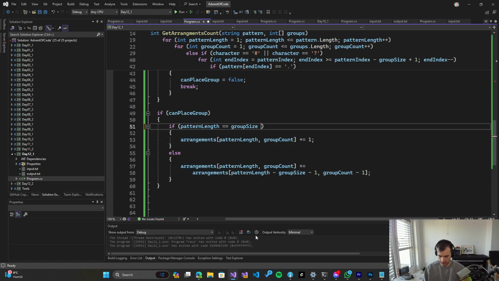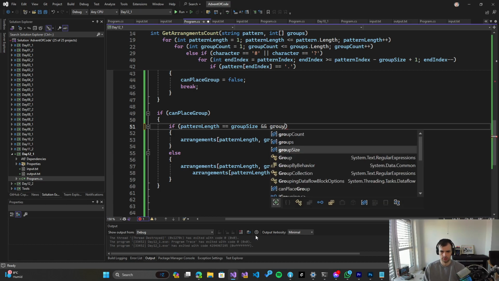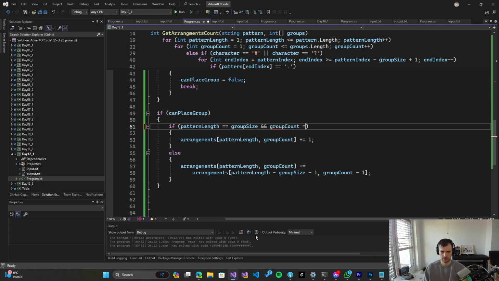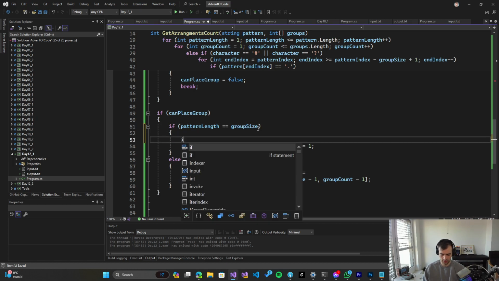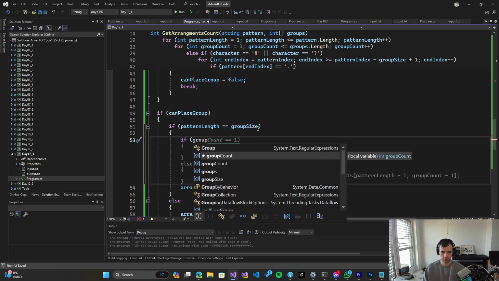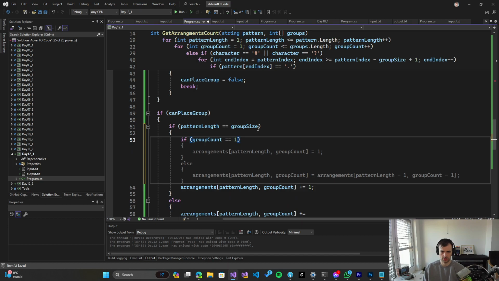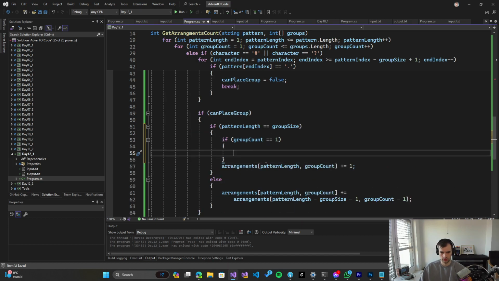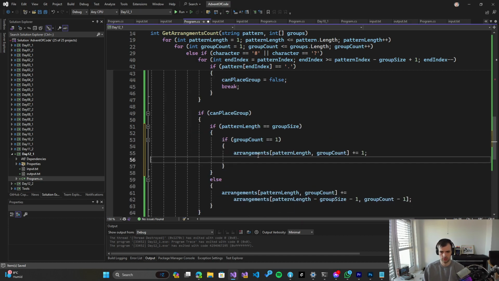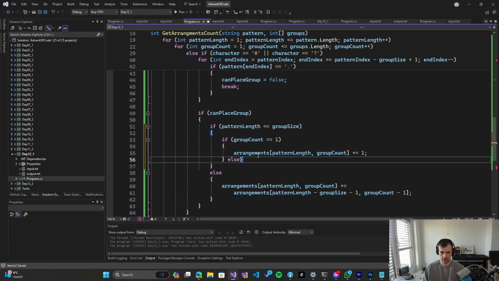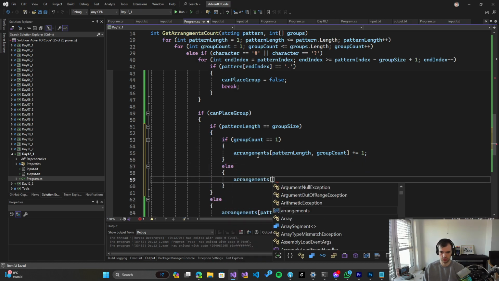oh, right, because it must also be the first group if it's at the beginning. So group count equals 1. Yeah, okay. So if group count equals 1, then it's going to be +1. But otherwise, it's going to be arrangements.